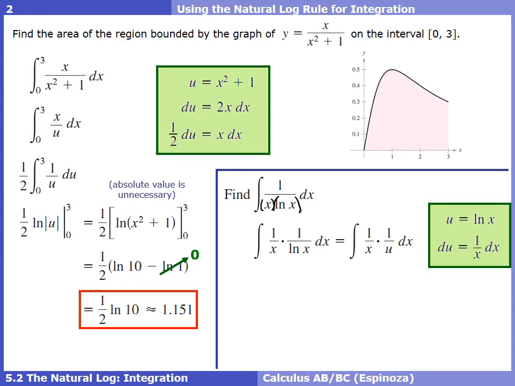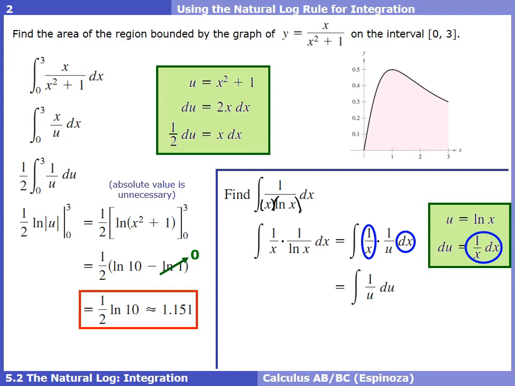So if we come over to our u box and take the derivative of u is du, and like you saw back in 5.1, the derivative of ln x is 1 over x, and then we'll put our dx. I see a 1 over x dx right there in the integral, so all of that goes away and just becomes du. And that we can integrate. That's the whole point of integration by substitution. We're taking something we can't integrate and transforming it into something we can integrate.